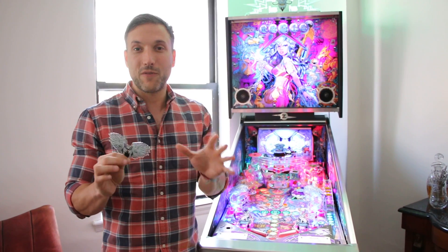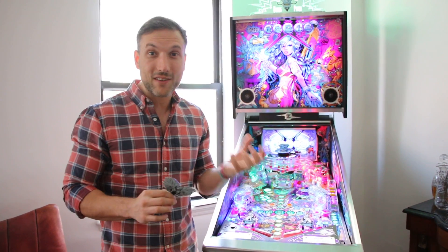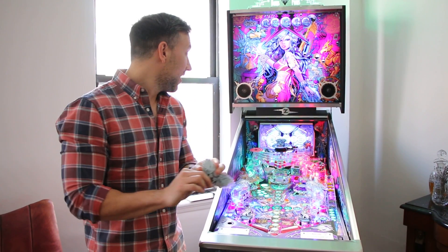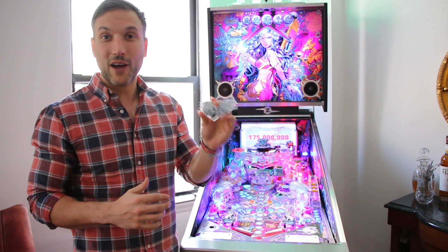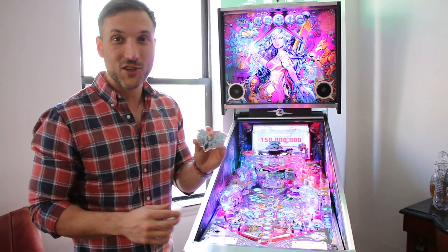Here's what we found out: we found out how to make the ball levitate, and we're going to show you how that works. But first, I think I realized how I got the ball to levitate on mine — I switched out the owl for the magic spot. Let me show you guys what I did.